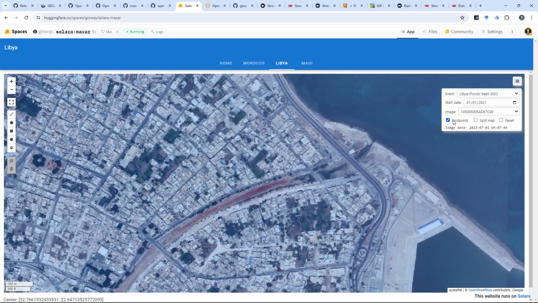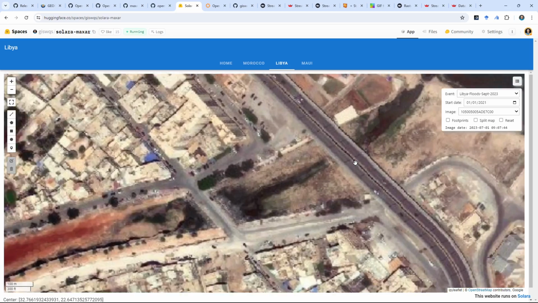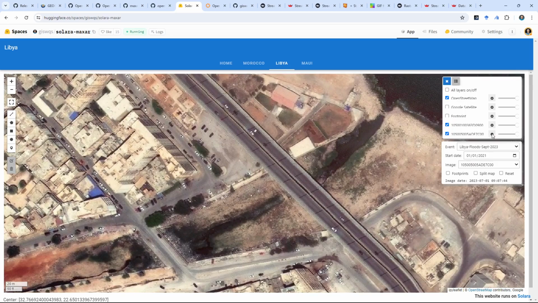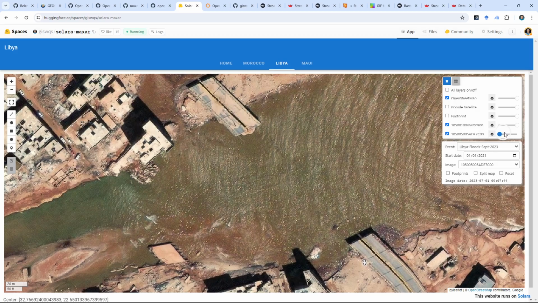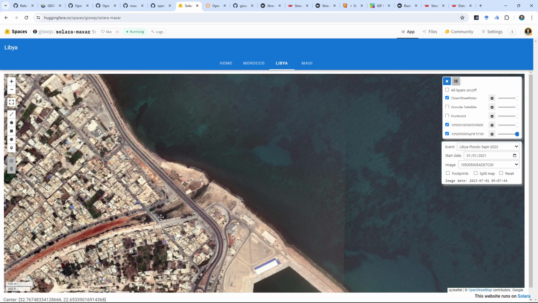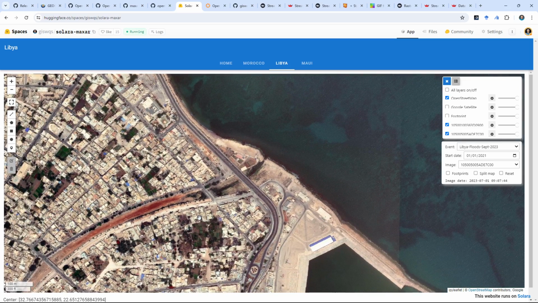I can hide the footprint. Now you see this is before, right? I also have this one. All the toolbox that is in leafmap is available. Look at this. Turn the layer on, and you don't need to do coding like I do the coding. I created a web app. Anyone can go to the URL. They can see it. They don't need to know how it was created.